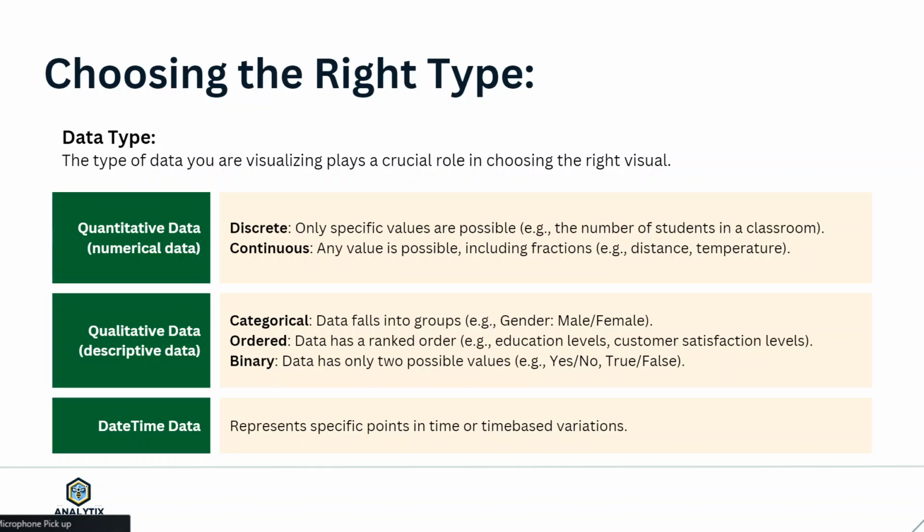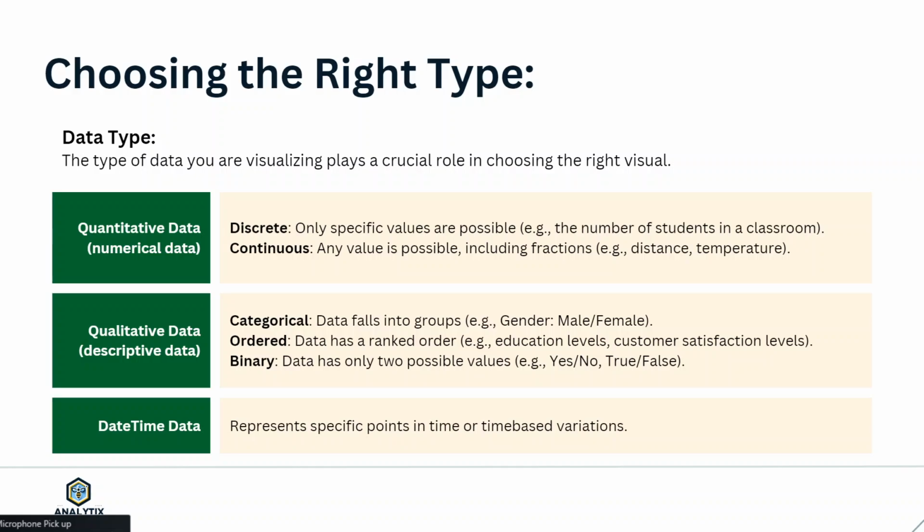The second one is qualitative data. Qualitative data, as the name implies, is more descriptive and not numerical, right? And we have them in three forms.